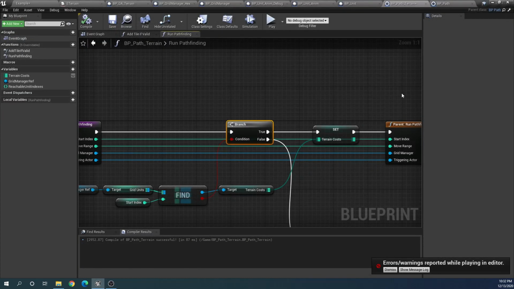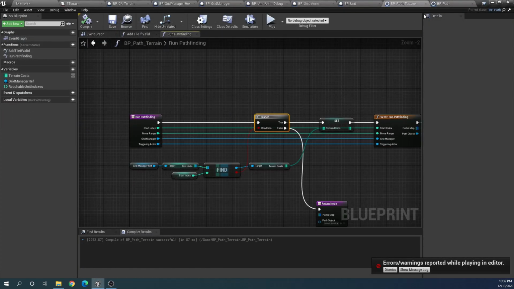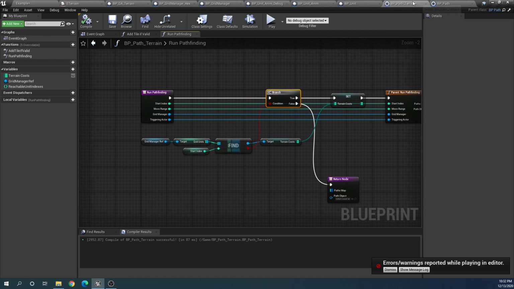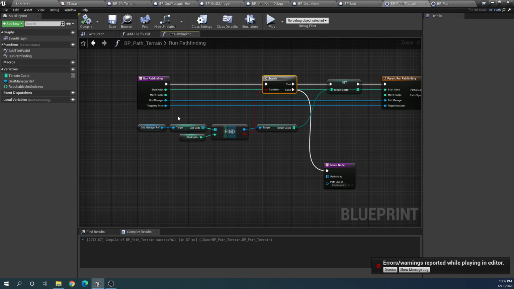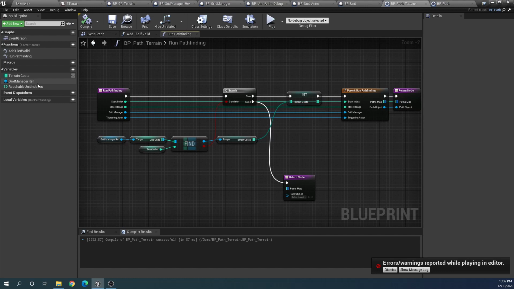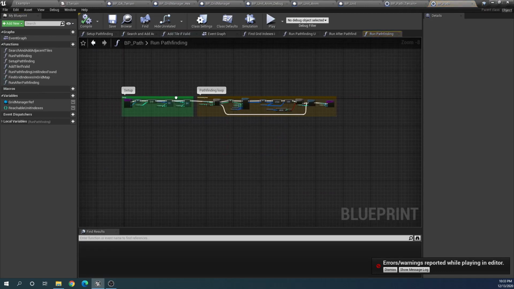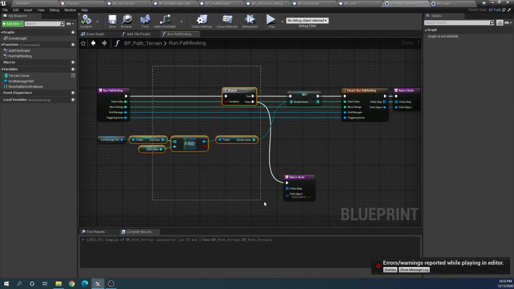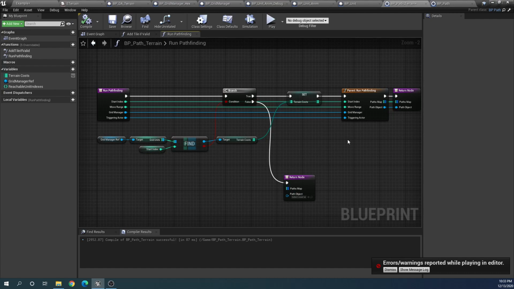Let's hope it works this time. So I'm going to path train. Yeah, I clicked the error, so I got directly to where the error is happening, which is here. And this is because there's no reference to the grid manager. And why is this? Well, that's because this grid manager ref is actually set as part of this parent blueprint here. You can see at the very start it is set, and since we're doing all of this before we're running this, then we don't actually have access to this variable.